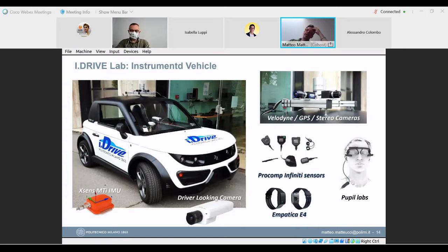Still in the field of driving and sensor fusion, we are also studying the interaction between humans and vehicles. This is, in a sense, at the intersection between service robots for personal use and service robots for professional use. Indeed, we keep talking about autonomous vehicles and the fact that in the future all vehicles will be autonomous, but so far there is little, if anything, about the understanding of what the human reaction is when a car is driving alone and you are not allowed to take control.